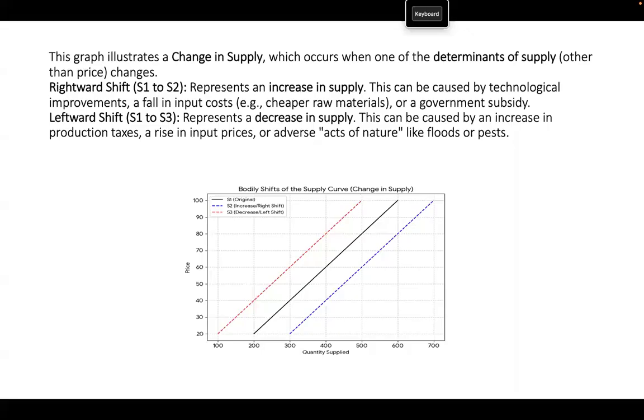2025 or so, the government increased workers' salary by 10%. So the moment the government increased the salary by 10%, it means the income of the workers has increased. Therefore, at the same price, more of a product can be bought. So there will be a shift in demand, not a movement along the demand curve. Is that okay?